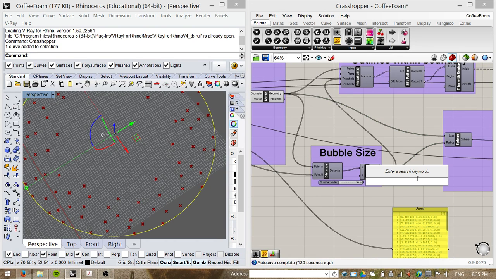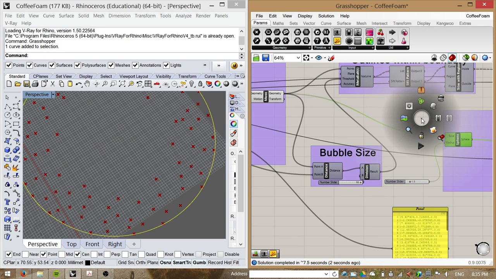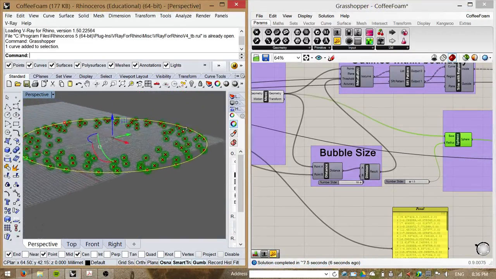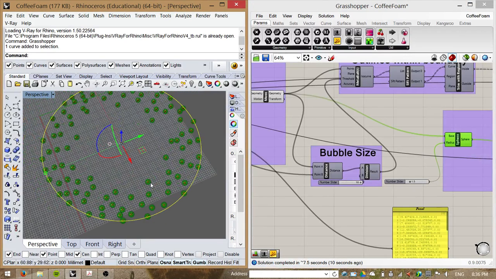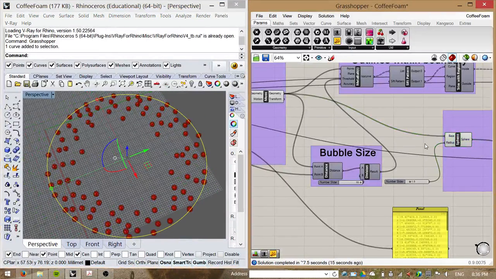Just for example's sake, we can say 1.5 and plug that into the radius. If we turn that on, once Grasshopper acknowledges it, each one of those points will have a sphere of the same size. That's great. We now have bubbles within our cup, but we want to show some differentiation between bubble sizes.